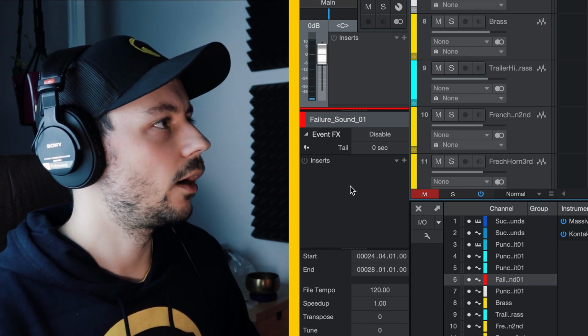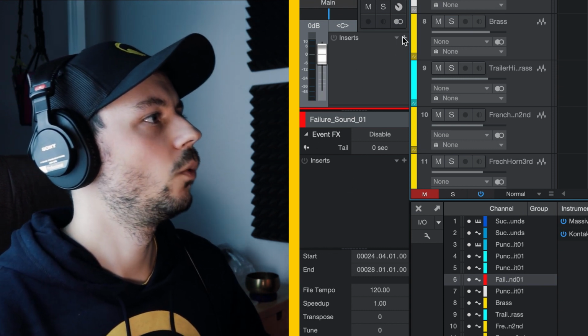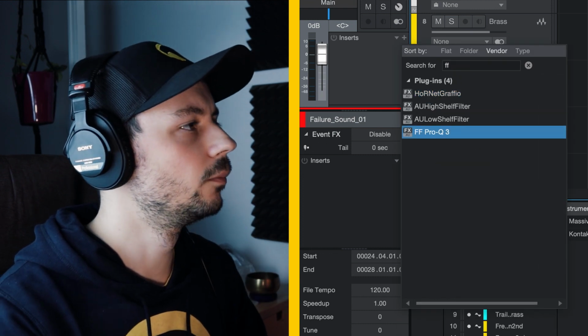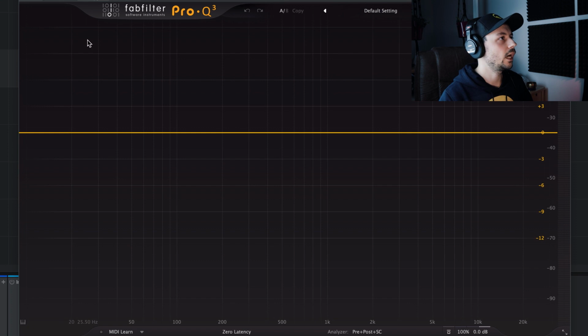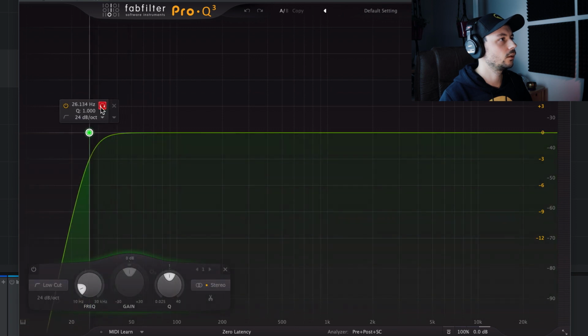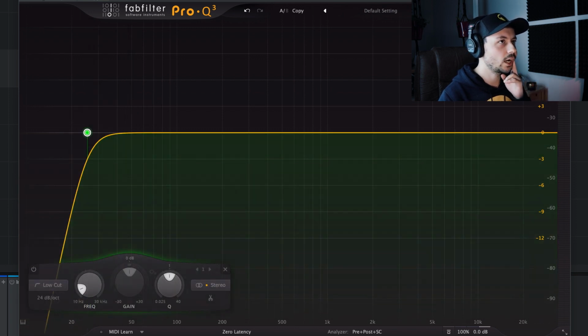And then what we are going to do is we want to use an EQ. We open it up. Let's make a, not 50, but let's say 25 Hertz low cut.